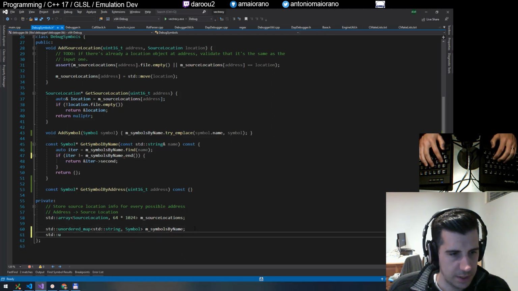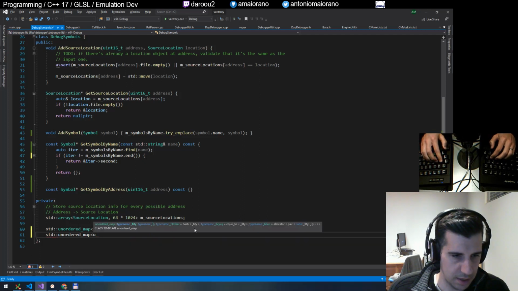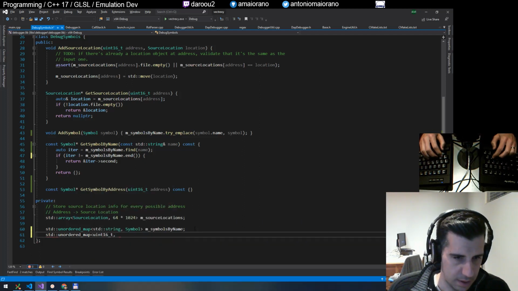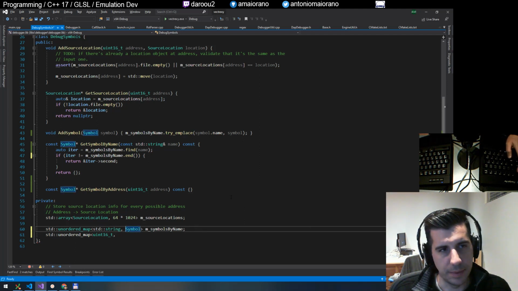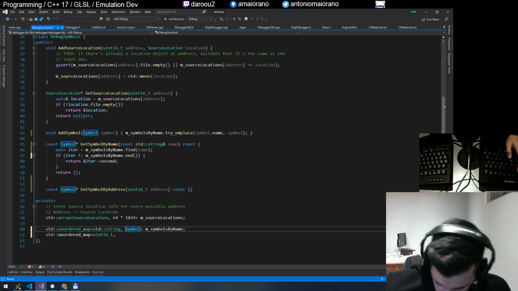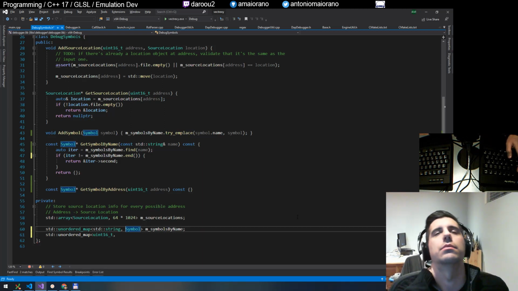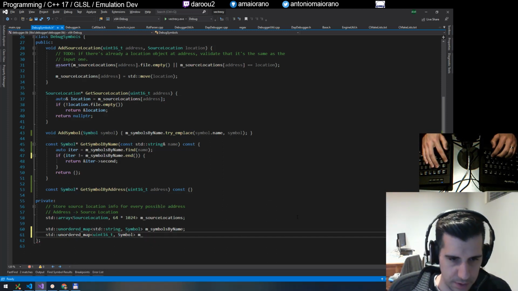Okay, so let's add maps in both directions. So basically, or not both, yeah, like this. I need to find a better way to do this, because now I'm going to be copying symbols everywhere. All right, well, for now, that's what I'll do.